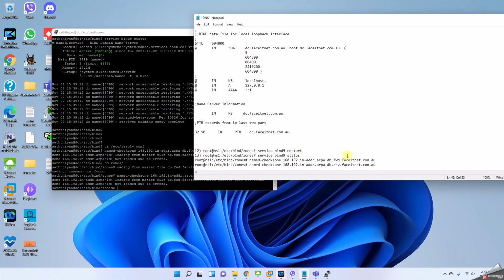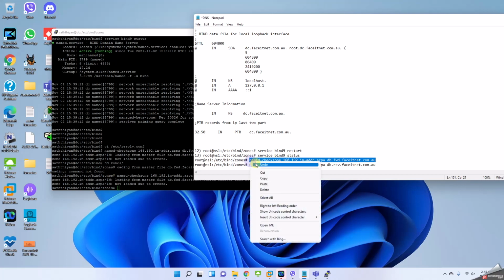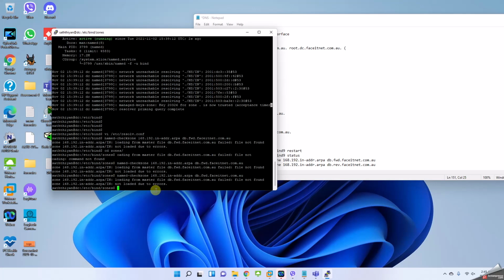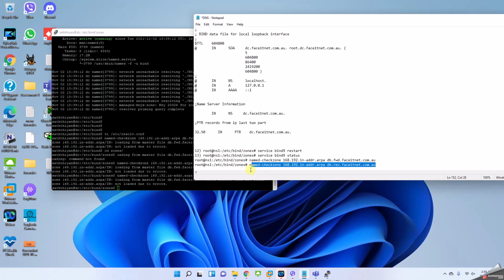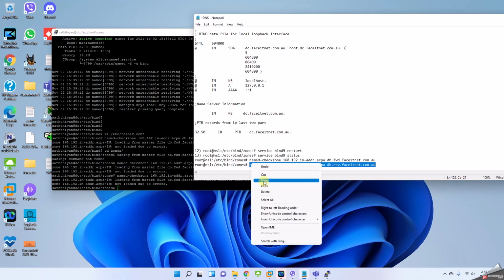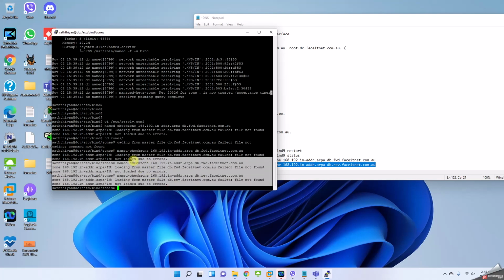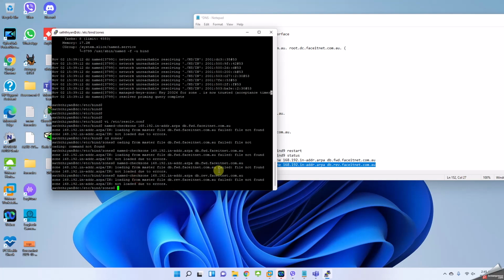Do not use dc, because dc was a mistake, so it should be db, right? My hostname is dc, but the forward lookup zone and the reverse lookup zone have file names starting with db, db.fwd.facetnet.com.au and db.rev.facetnet.com.au.